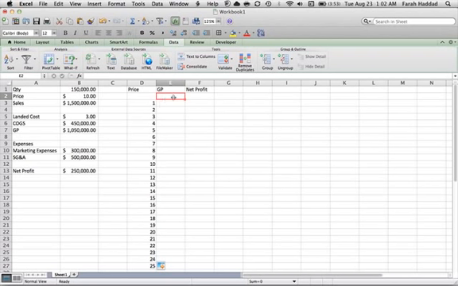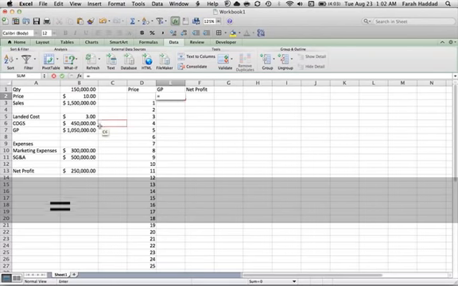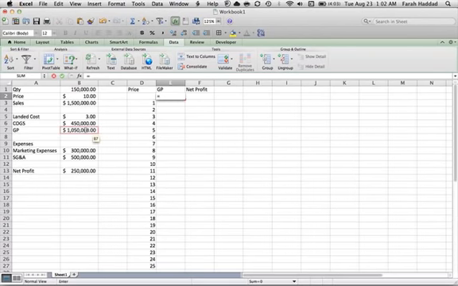In this row, I could put the current formula for the gross profit and the current formula for the net profit. But as long as I have them done already, I'll just say equal, and I will go to the gross profit and put this one.